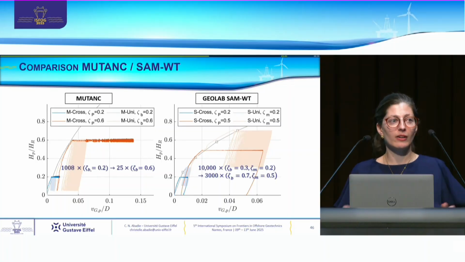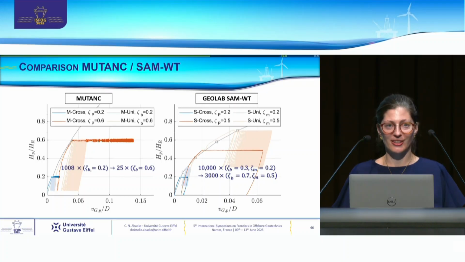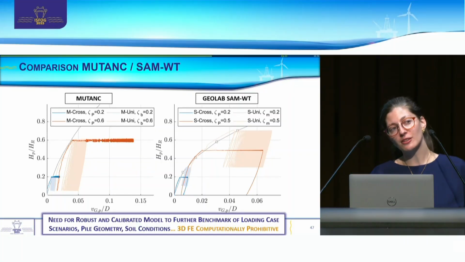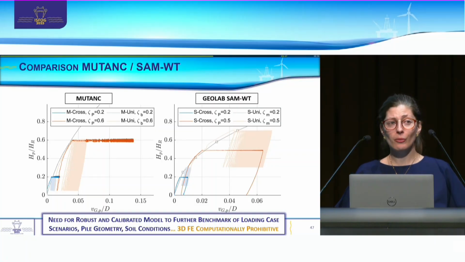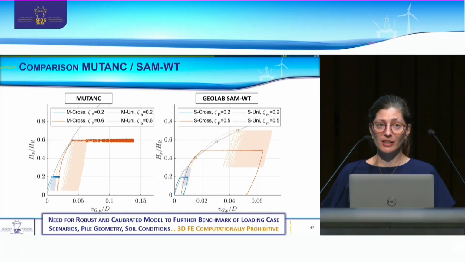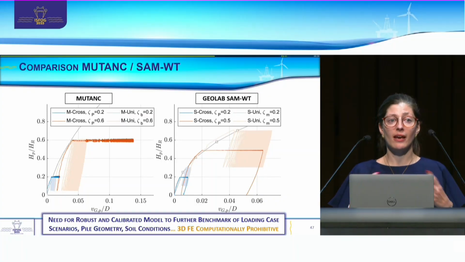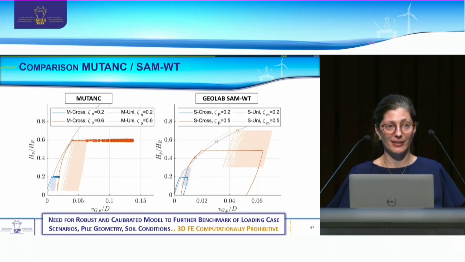Now, this is a very strong result. Don't go and use this result to do your design using unidirectional cyclic loading. We need to verify this first, but this gives a philosophy of the test that we need to do moving forward. A philosophy of the test moving forwards, well, when you start doing multidirectional cyclic loading, so many load case scenarios come to mind as to what we should be doing. And then you add pile geometry and soil conditions, and this becomes really, really mad.